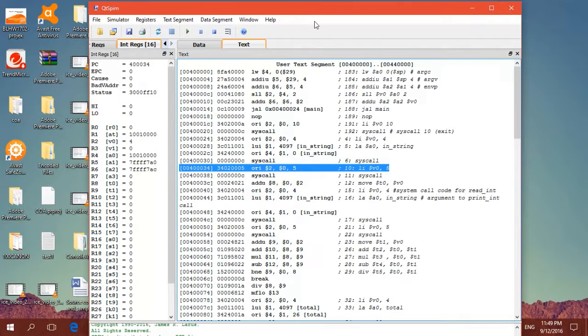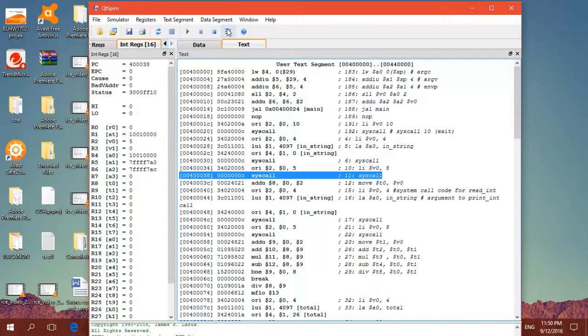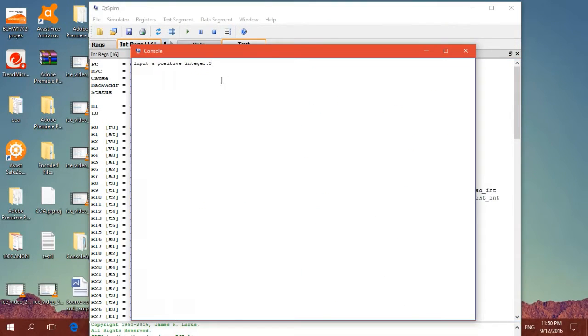Then li $v0, 5, which is load immediate register $v0 with 5, meaning we read an integer equal to 5, and there will be a syscall, which is a pop-up, and the value is 9.